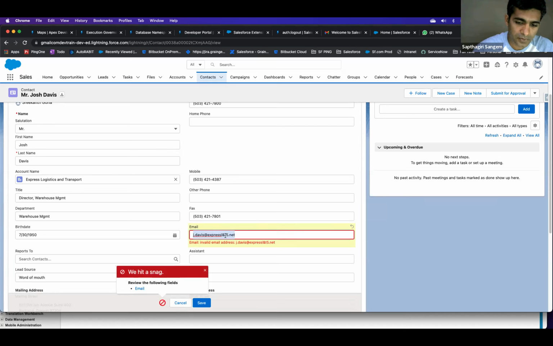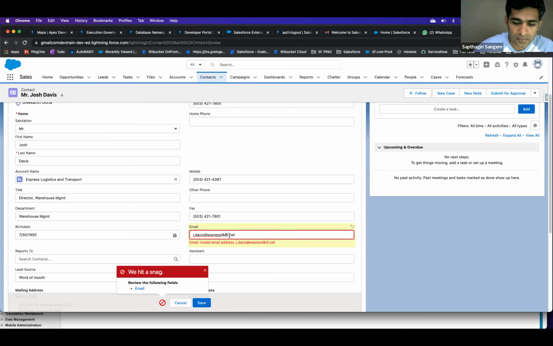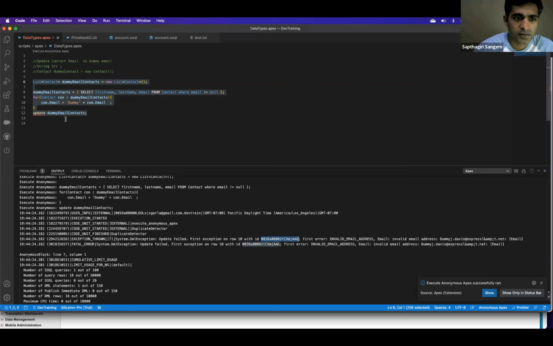Salesforce checks the email address validation only if we change that field, because from Apex we are trying to change the field. That's why it is again checking the validation, and since it is not meeting the email field requirements, it is failing. So that's why, whether I'm changing from the UI or trying to change from Apex, it is throwing an error. So again, same thing. Let's try to save it. I don't know how many records have this problem, but let's see.